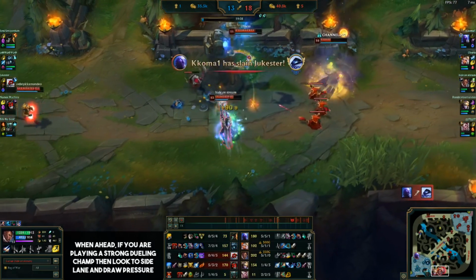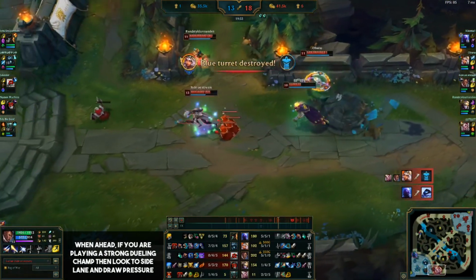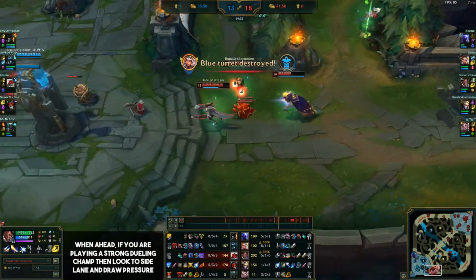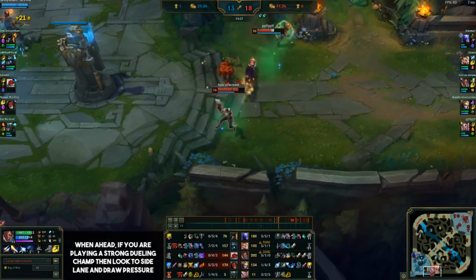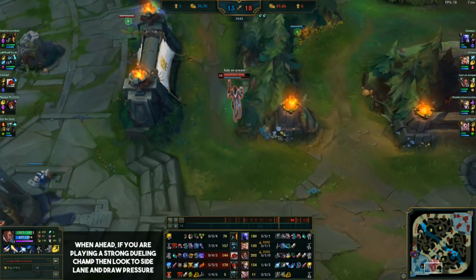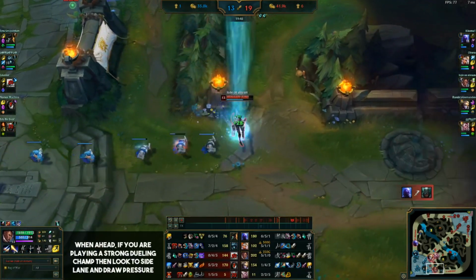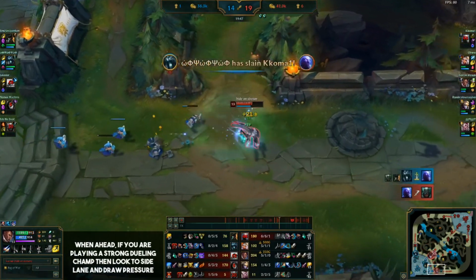And after they take this down, probably not overstay for another tower, I'd assume. Actually, they're still pretty high on HP. They could probably stay for this tower as well. They got Ryze pushing top lane, so always pay attention to where your other teammates are on the map. You got Ryze pressuring top side here, so it's fine for his team to stay bot here and continue pressuring bot side, because the enemy is going to be forced to make a decision.